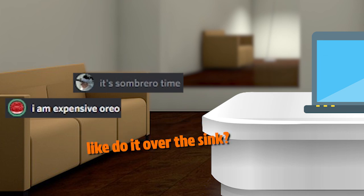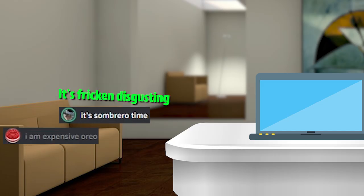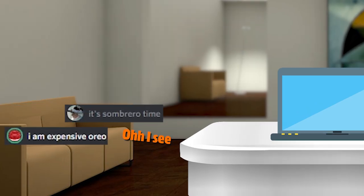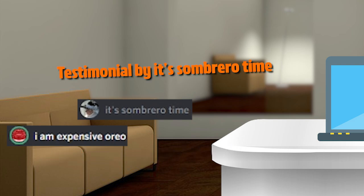But why can't you just do it over the sink? You know why? Because I just did it. It's freaking disgusting. There was hair all over the bathroom, on the floor, in the grout, in the sink. It took me like 20 minutes to clean the bathroom. Oh, I see. So it does make your life easier. Testimonial by It's Sombrero Time.